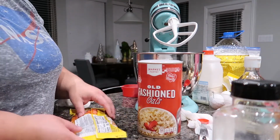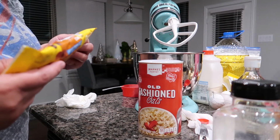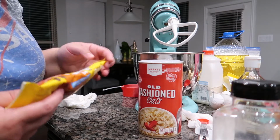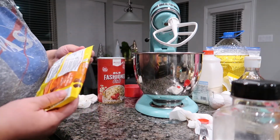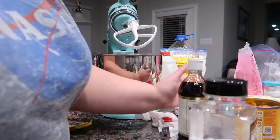So what I will do is see how much at the time. I'm gonna add the flour, and then I'll do however much of the oatmeal I feel like it needs to bind it up and make it right for this. So we're gonna start with 2 sticks of butter.